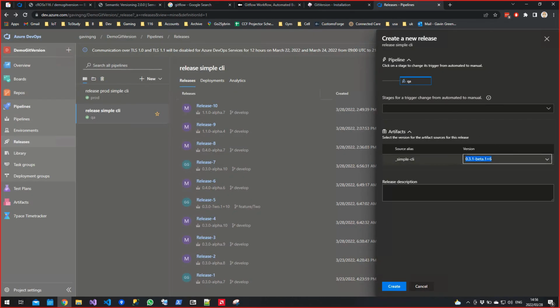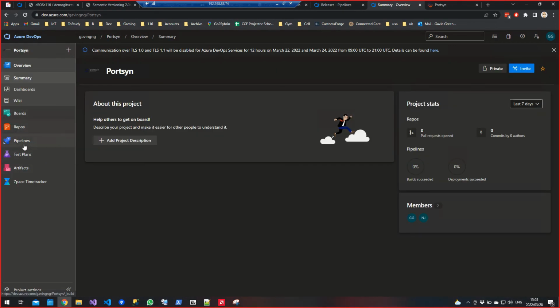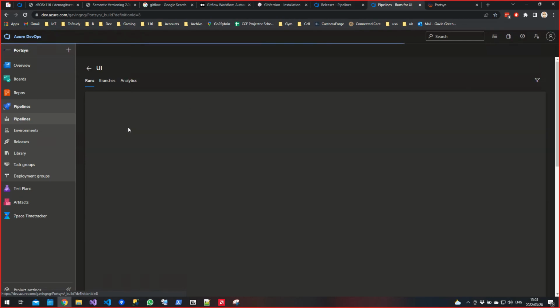So for the unofficial release, I want to select that beta, that hotfix we just did. I'm going to ship this off to the respective environment. As you can see, this is how you do an unofficial release. It's not hard-coded, because this one is hard-coded to develop, but I can do an unofficial release and take those artifacts and ship them to that environment. How do I take this environment variable? Because I already showed you guys I have the environment variable. How do I take that and apply it to my artifacts?